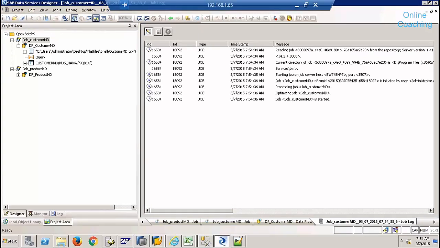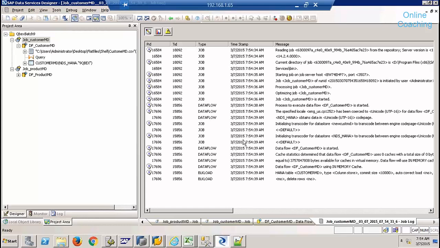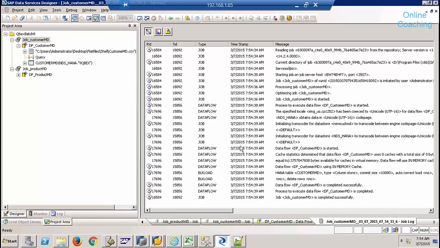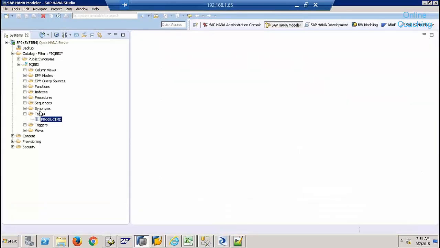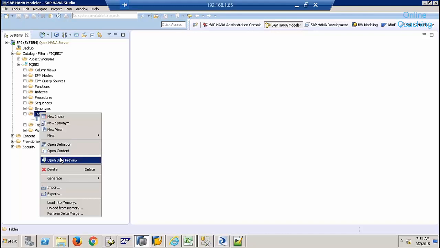Sir, even in SLT we have the concept called template where it goes and directly creates a table in HANA. Or only in BODS we have this? Yeah, let me show. Once I finish this complete case study, then you ask me all the doubts. Yeah, please. I'm going to use SLT also. Wait, just. Okay, sir.